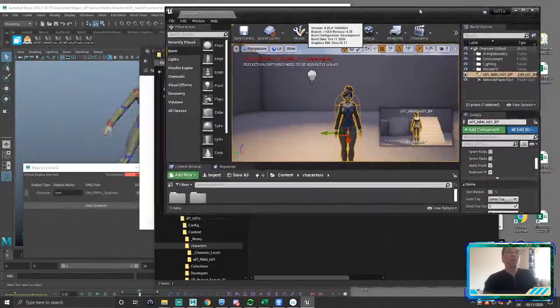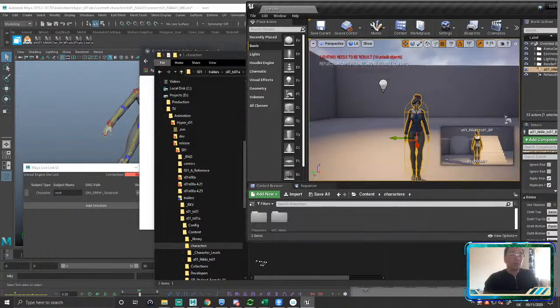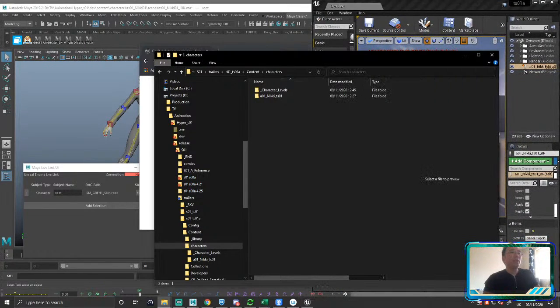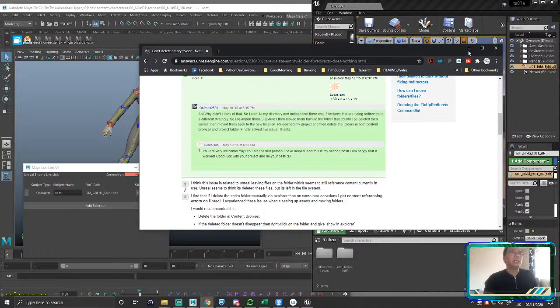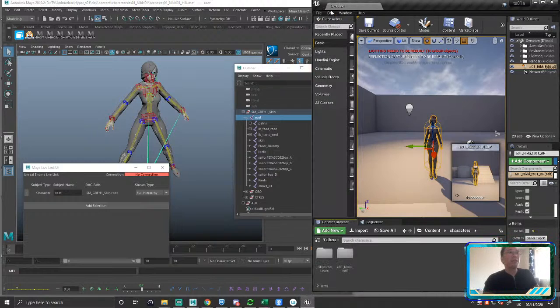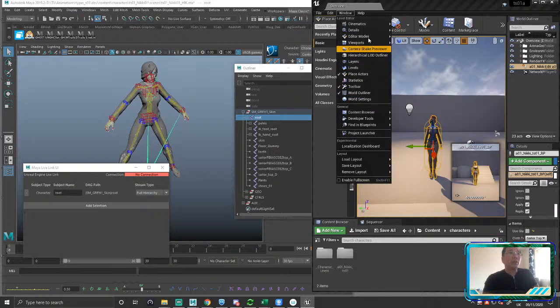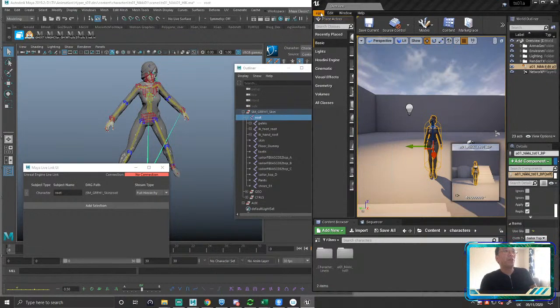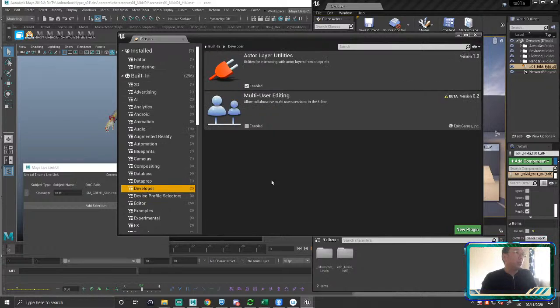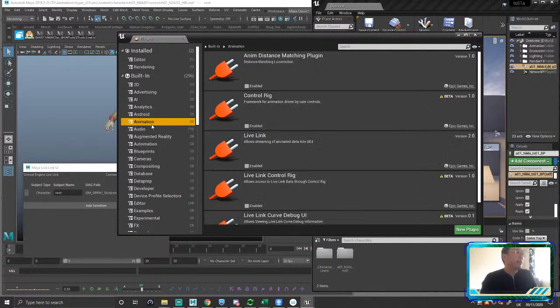So I'm going to take this and I'm going to kind of minimize. The file redirects the moving assets around. We're going to have to take a closer look at that later. So now I've got Maya transmitting here. So let's pop in here and let's go to our edit. So window, where's our live link? It's not there. So that tells me we probably have to go into our plugins and fire that up again. Really strange that I'm losing my plugins on everything. So was it in developer? That's multi-user editing.